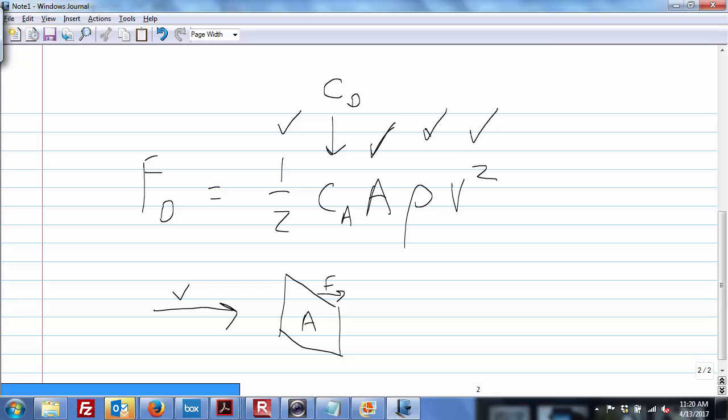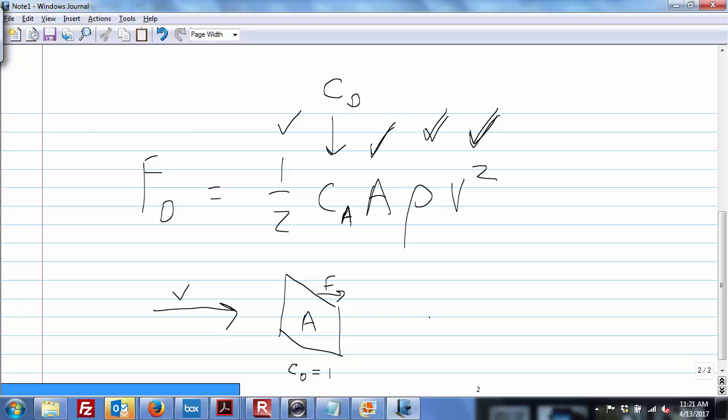Make the air more dense, flow water over it instead of air, there's going to be more force. Blow even harder or flow even harder, more force as well, goes by V squared. So more area, more density, more velocity. This is the tricky bit, because this stop sign is going to have a C sub D equal to 1. Typically, in general, you're just going to call this C sub D because it's the drag coefficient, or the coefficient of friction, or fluid friction, if you will.